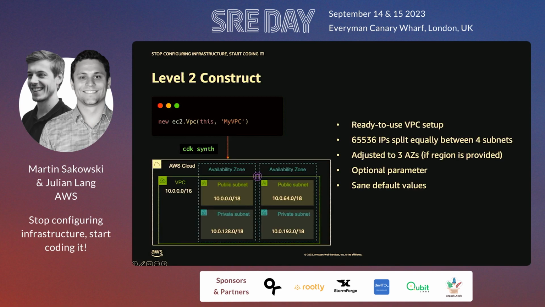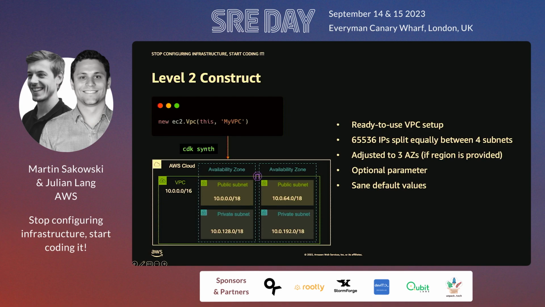And from this one, I create way more, and I haven't shown the code because it would be too much code for that slide. But the CDK creates a VPC across 2 availability zones. You get 4 subnets. You get over 65,000 IP addresses. They even are distributed across the 4 subnets. You also get an internet gateway, route tables, and so on and so on. So everything you need for a fully functional VPC, and you get all of this with just one line of code. That's the important part. And so it's quick and easy.